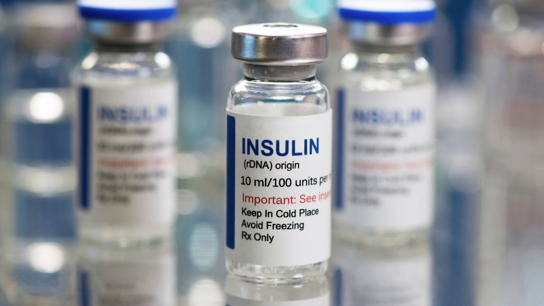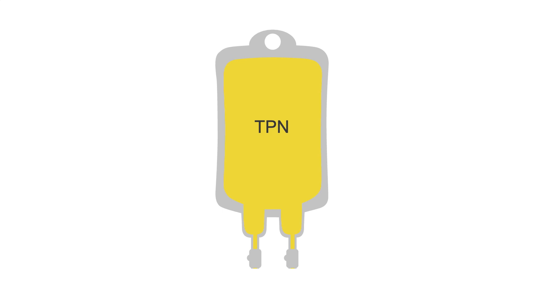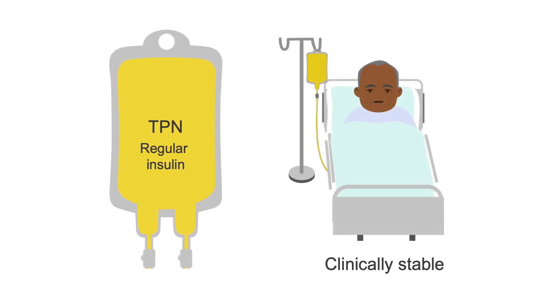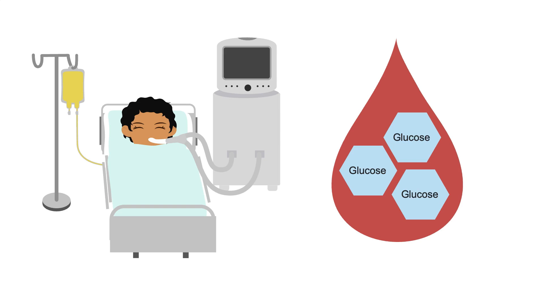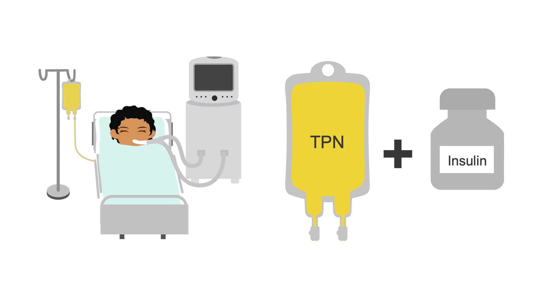Insulin titration is another aspect of TPN management where skill comes with practice. You should know that the only type of insulin included in TPN is regular insulin, not short-acting or long-acting insulin. Insulin should only be added to a patient's TPN when they're clinically stable, because the insulin provided via TPN takes 24 hours to infuse and is only used to support a patient's baseline insulin requirements, not manage acute hyperglycemia. Patients with hyperglycemia in the ICU should be managed with insulin outside of the TPN bag so that quicker changes can be made — these patients may even require an insulin drip.